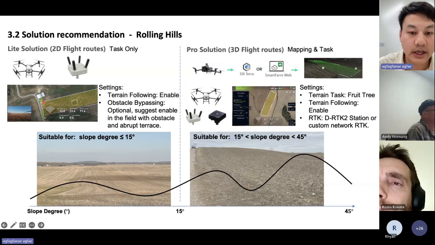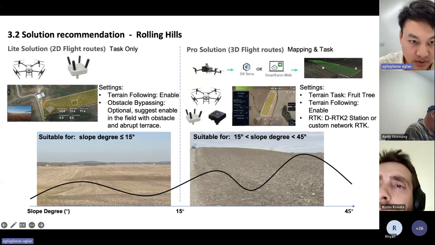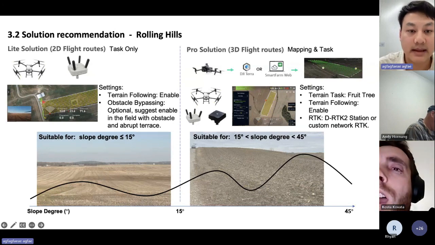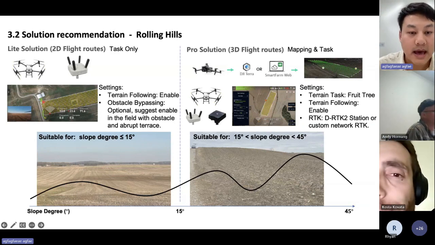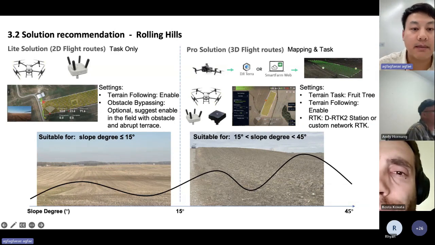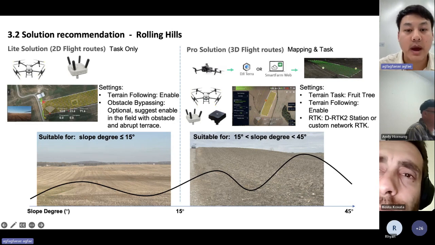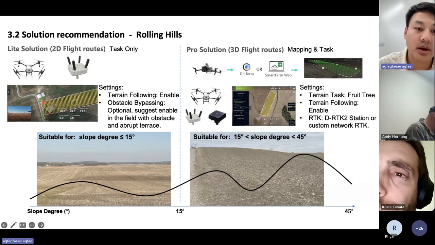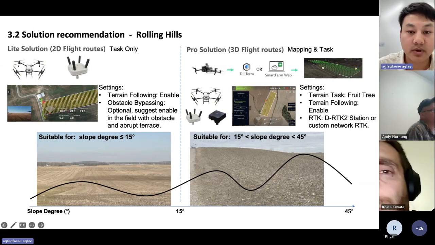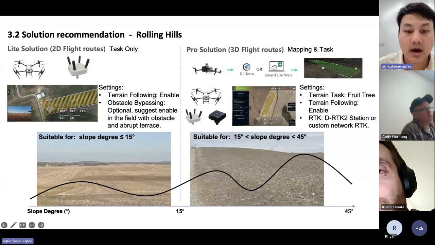If the slope degree in the field is sometimes more than 15 degrees and even sometimes reaches 45 degrees, I would suggest using the Pro solution for mapping and tasks, and using the M3M to scout your map and collect all the RGB imagery and upload it to Terra or SmartFarm web to do the mapping, and then generate a 3D flight route, and then download it to your T40 or T30 to do a fruit tree mode terrain follow operation, and open the terrain follow ability.